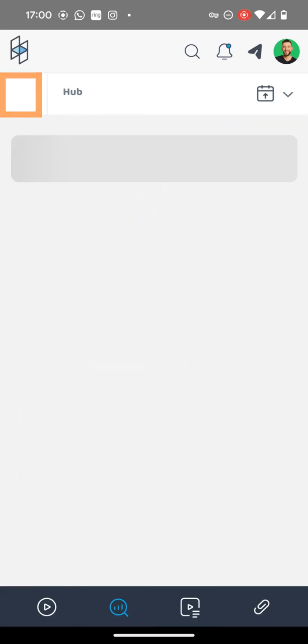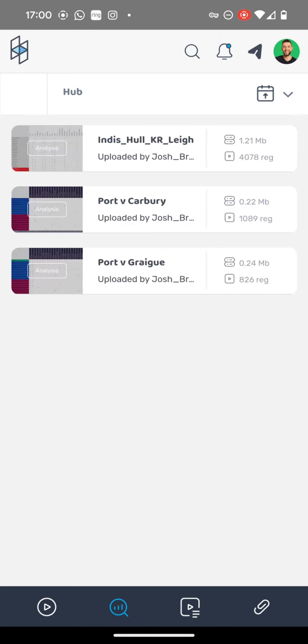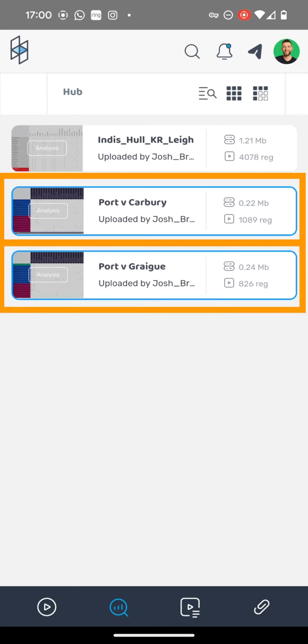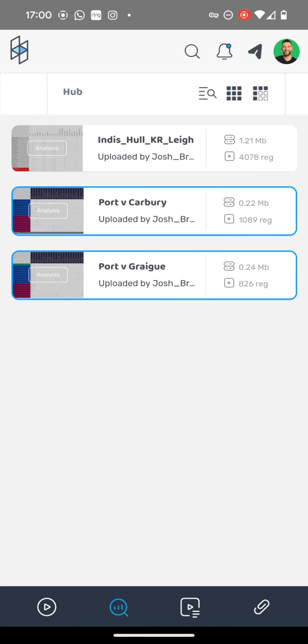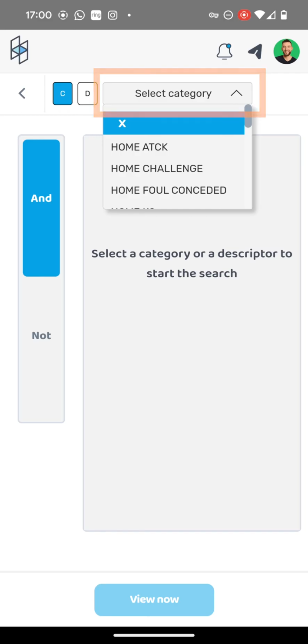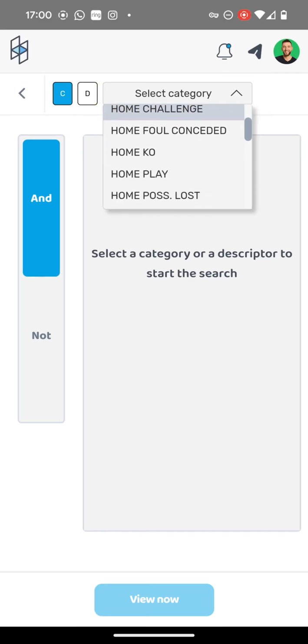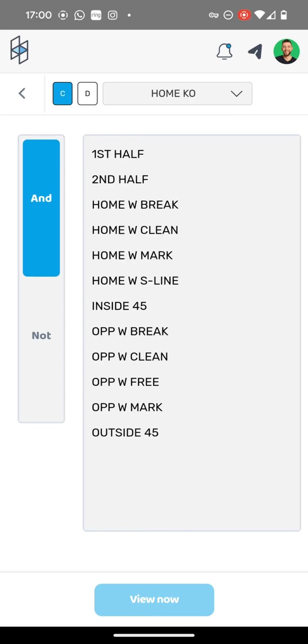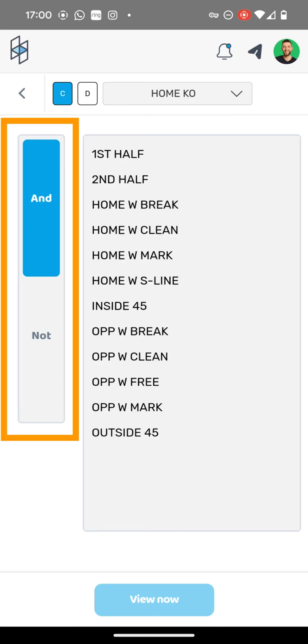I'm back again, so I'm back at the analysis area, because you also have the ability to select more than one analysis at once. If you do that, you could press the matrix button again to view a matrix of all of those combined. And you also have a search tool here for the clip filter. If you press this, the C button means a category, so you select a drop down and it might be your name or it might be specific actions. So you choose the action that you want, and then you've got and not filters on the left.